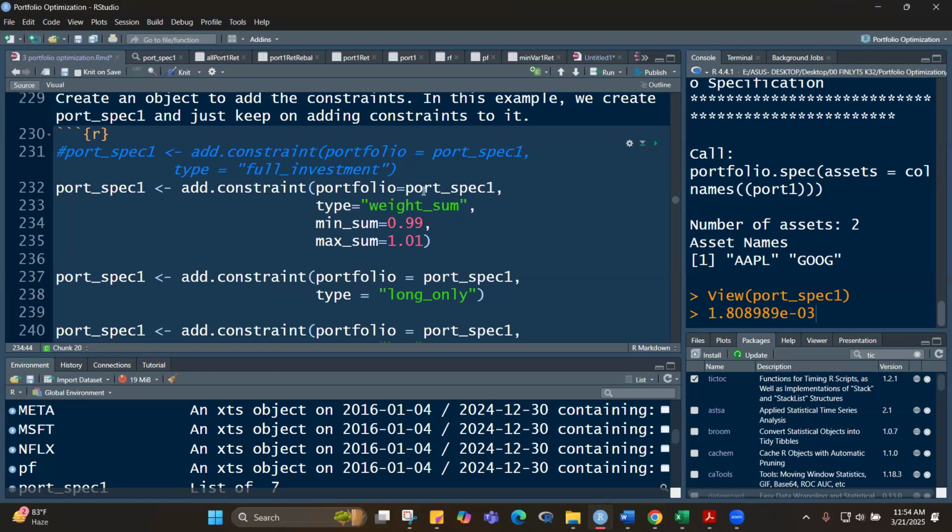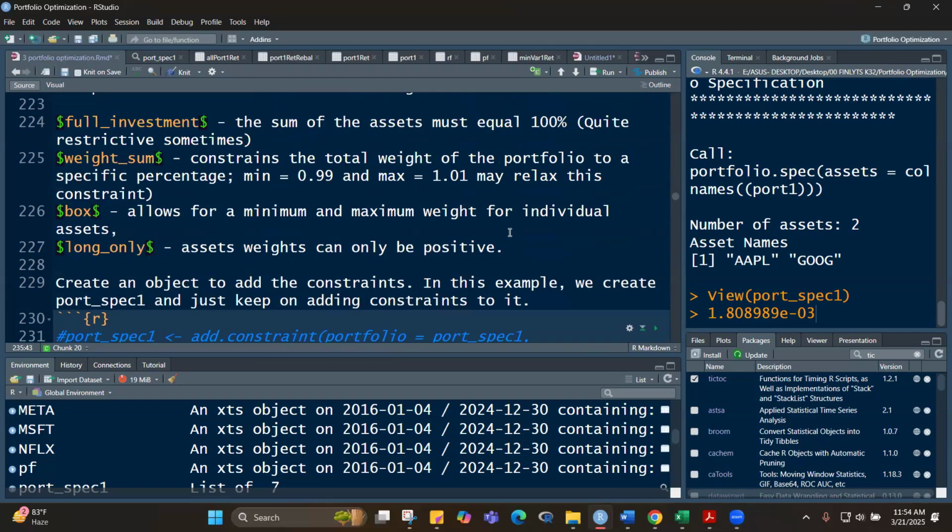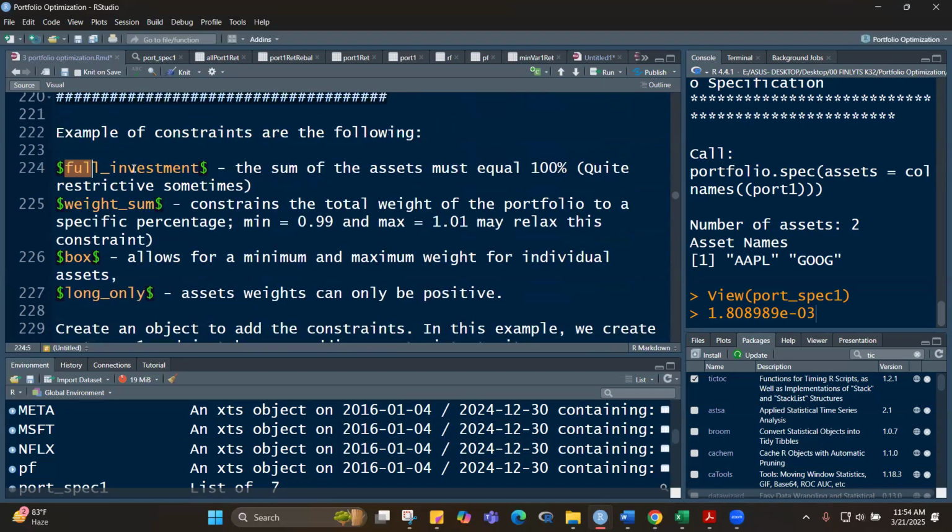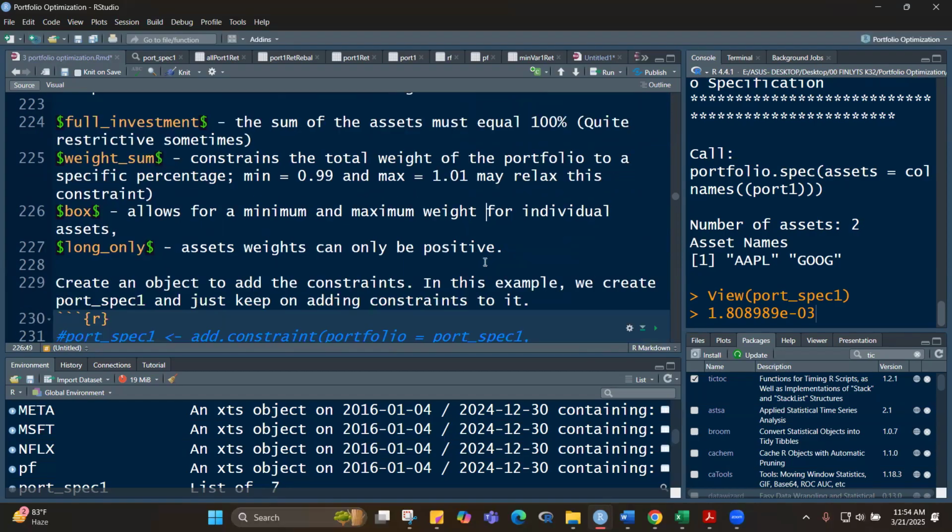So R will generate a solution which is acceptable because we have set that the weight sum should be minimum 0.99 and maximum 1.01. So I hope you understand that this is a refinement of the full investment, which is quite strict.